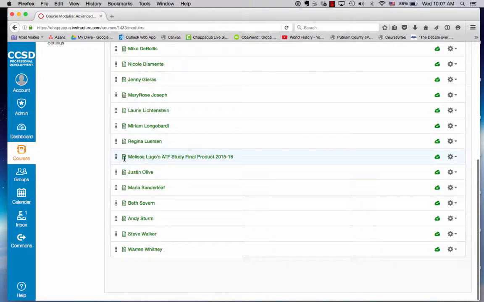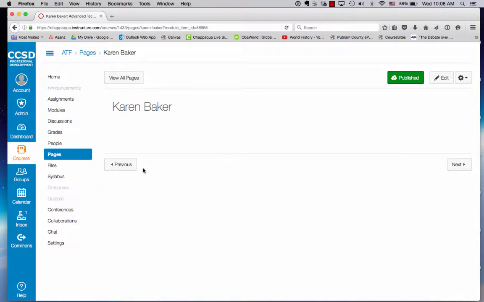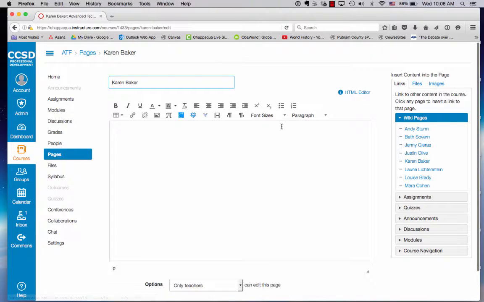These are content pages. This little icon that kind of looks like a page with the corner folded over is a content page. It's essentially like a web page, and I created one, or you created one yourself, with your name on it. I'm going to borrow Karen's as an example and click Open right on the name, and you can see that there's really nothing here. So we're going to edit it by clicking the Edit button here, in the upper right corner of the screen.